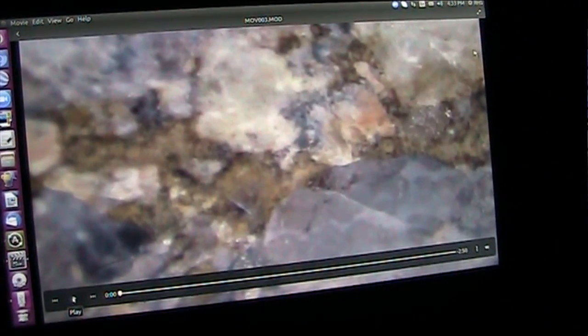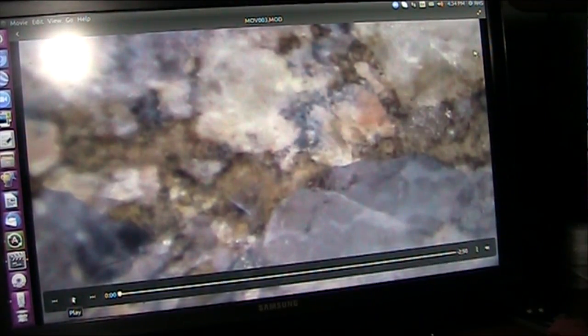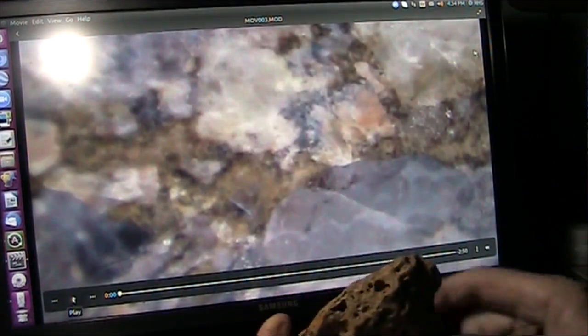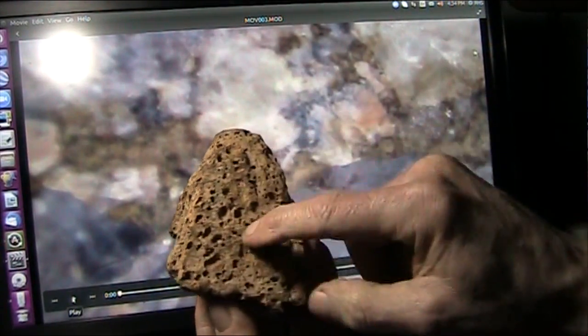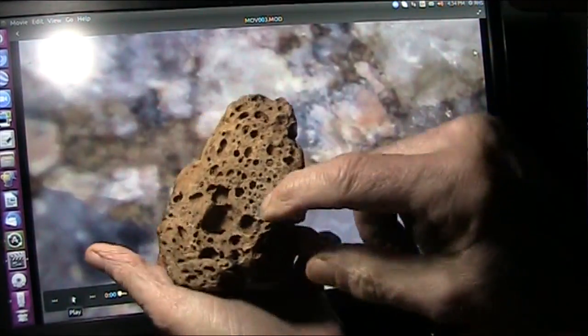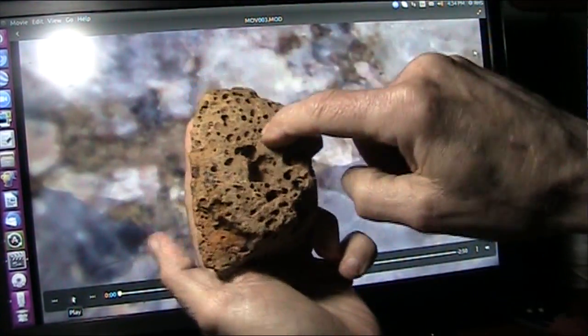I'm going to show you these right now and then let this play and talk about what you're seeing here. They call this shock quartz — it is not shock quartz, it's a lung. This is what a lung looks like when they're mud fossil lungs and they're petrified. All the organics in here have sublimated and vaporized out, and now you have all the holes that are the holes in lungs and all the different alveoli places.